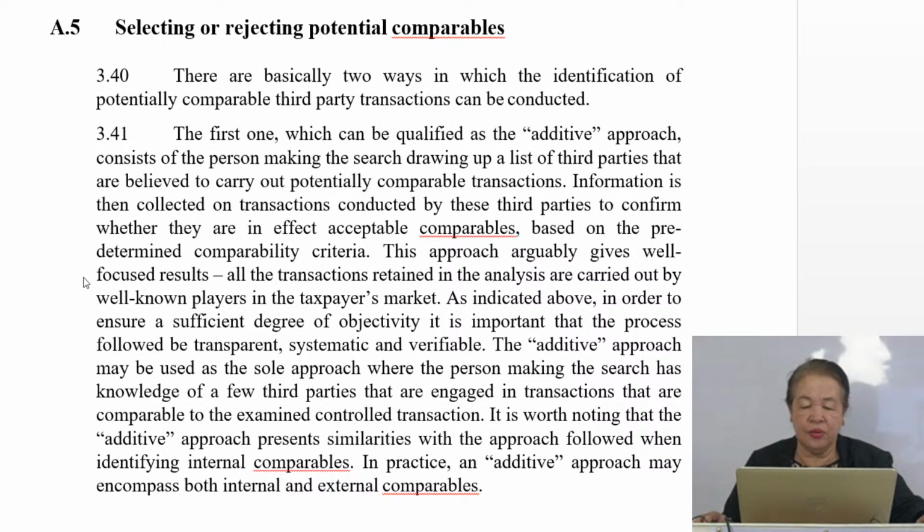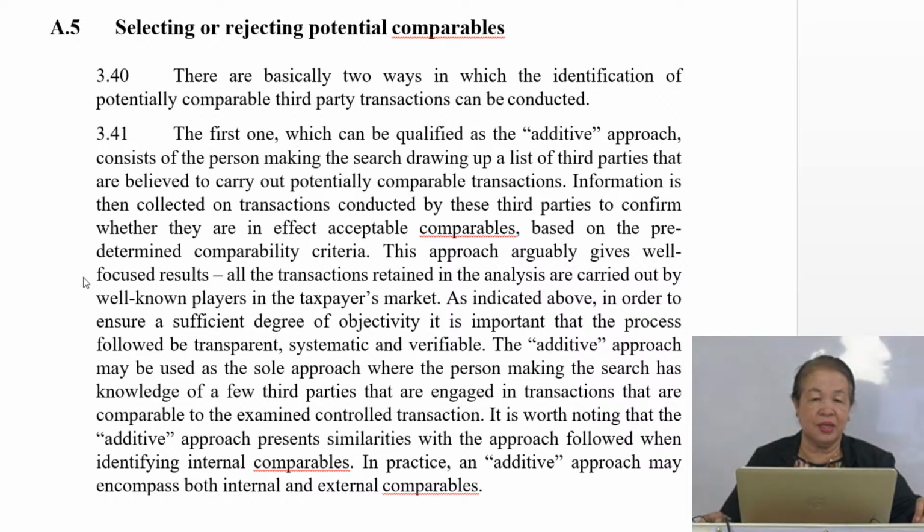This approach arguably gives well-focused results. All the transactions retained in the analysis are carried out by well-known players in the taxpayers market. Sometimes, ang suggestion natin dyan, yung comparables mo is your competitor, no? So, sino ba yung mga competitors mo in the market? Sila yung gawin mong comparable. As indicated above, in order to ensure a sufficient degree of objectivity, it is important that the process followed be transparent, systematic, and verifiable. So ano dapat daw?